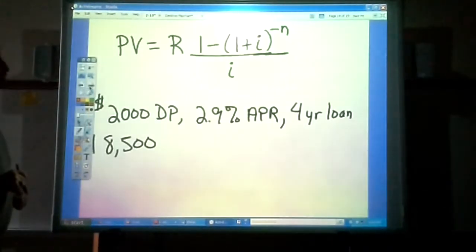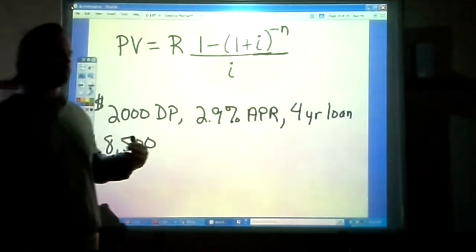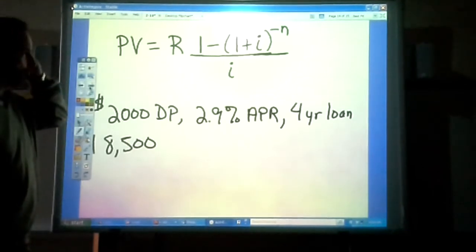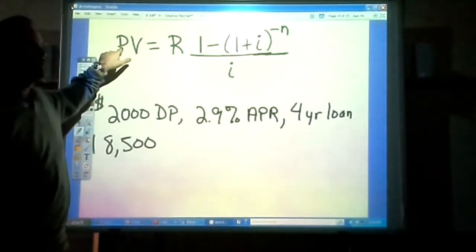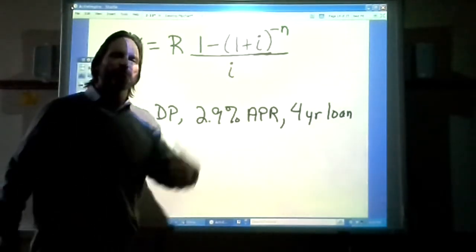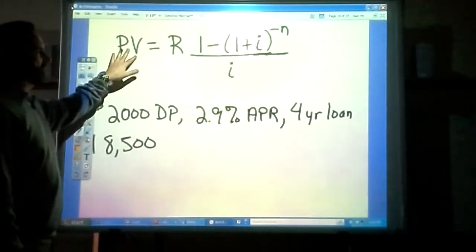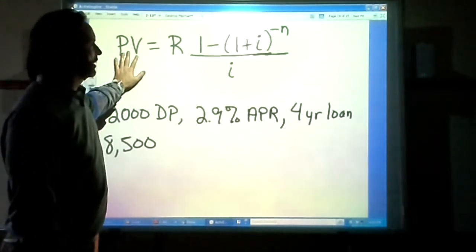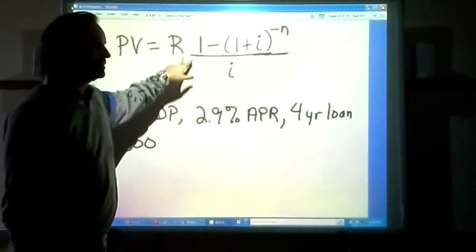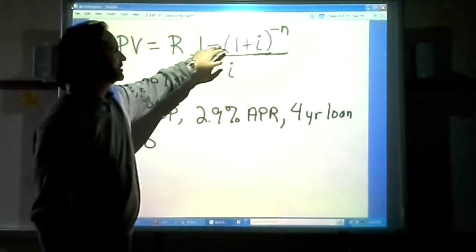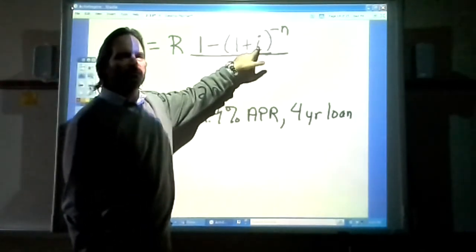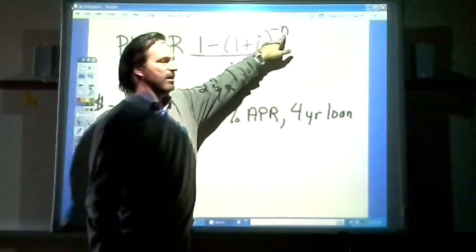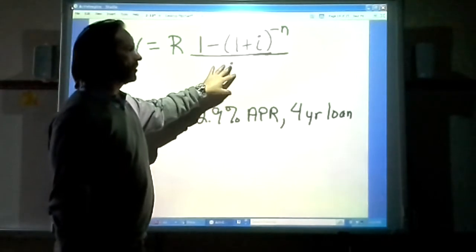Now, here's an interesting way. We're going to use a different formula, slightly different. Before we were computing a future value after we put in $500 a month. Now, I'm going to start off with the present value, i.e. a loan, at a certain interest rate, and we're going to solve for R and figure out what your payment is. This formula is a little different. Now it's 1 minus, in parentheses, 1 plus I, your adjusted rate per compounding period, to the negative n, over I again.